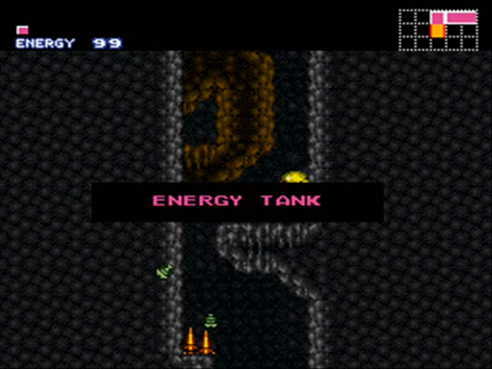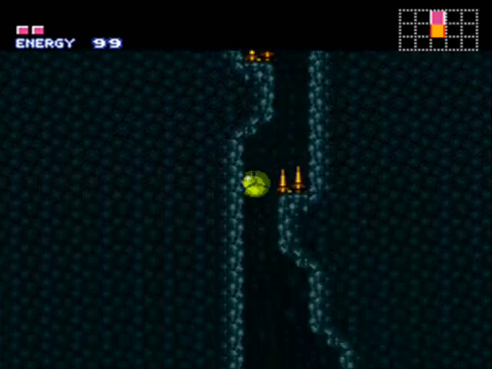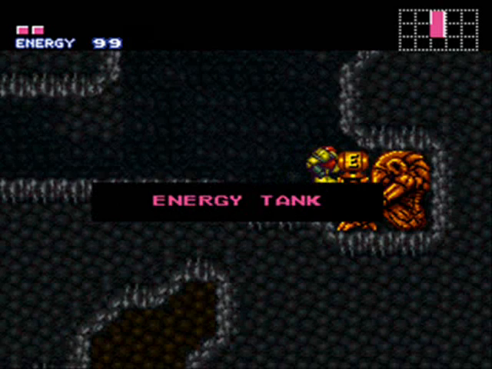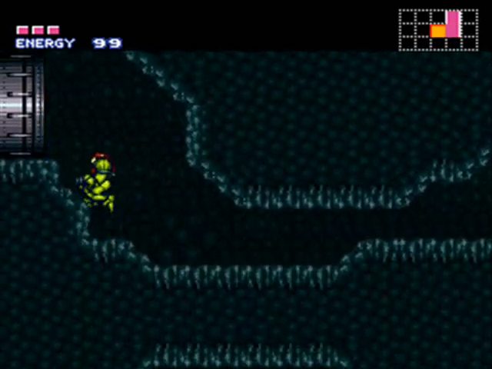Now you can tell certain things about the gravity already. Obviously you fall at normal speed when you're in Morph Ball. You're not, you kind of float down. But, oh yeah, 3 energy tanks right away. He's very generous with those. But basically you're going to see a whole lot of very cool stuff.